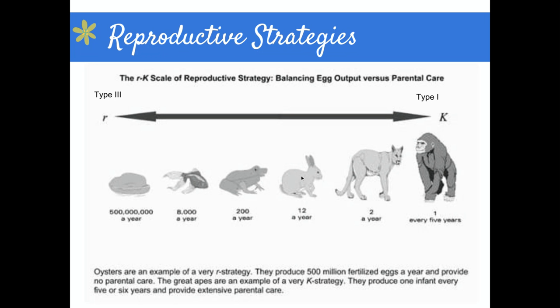Whereas on the other end of this spectrum, we see fishes and oysters having hundreds of thousands. Look at all of these babies, 8,000 babies for a goldfish a year. That mama goldfish is not taking care of all those babies, and most of them will die because of it. But the reason the goldfish population goes on is they just have a lot and hope that at least some of them survive on to the next generation.